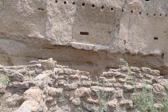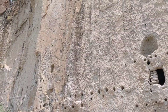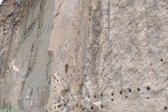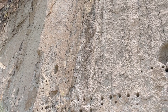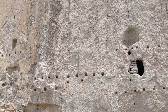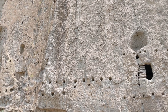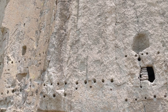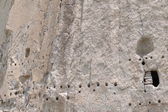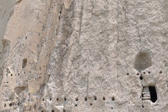Lots of round faces. A lot of round faces, masks. Mm-hmm. There's a figure there with a square face and a square body, and the arms are out like this. That's like a little stick figure. Right in front of me, right here. Where that big hole is above the window that's been closed up, come up and go over to the left, and it's right there. Do you see it? You might not be able to see it with sunglasses. I actually can, so if I can, anybody can.